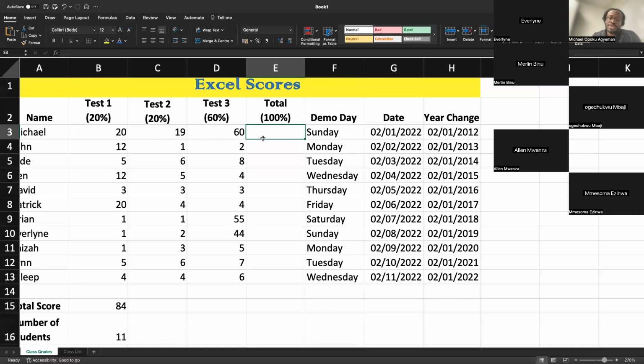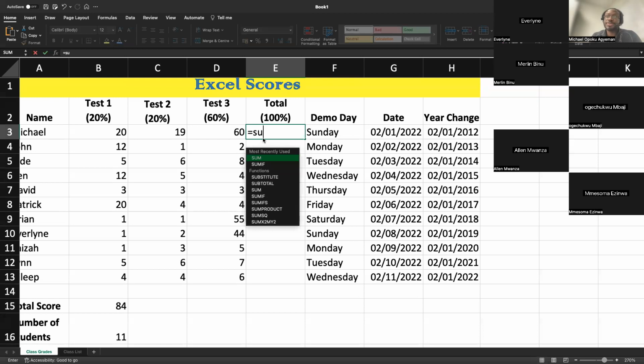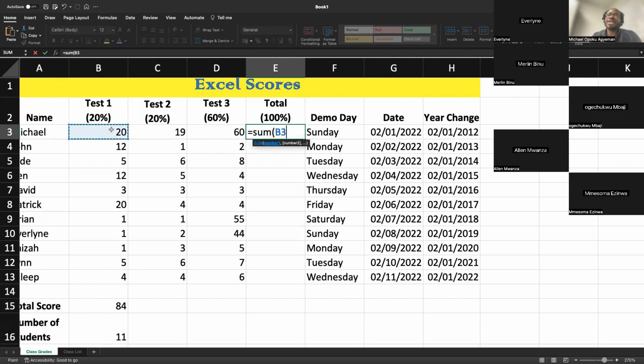Equals to. So I put an equals to, and then we're looking for sum. Of course, if I don't know anything at all, I can put the bracket and I can select my range, right? B2 plus C2 plus D2. Yep, or I can just say B3 to D3. Okay. Just selects the row for me.